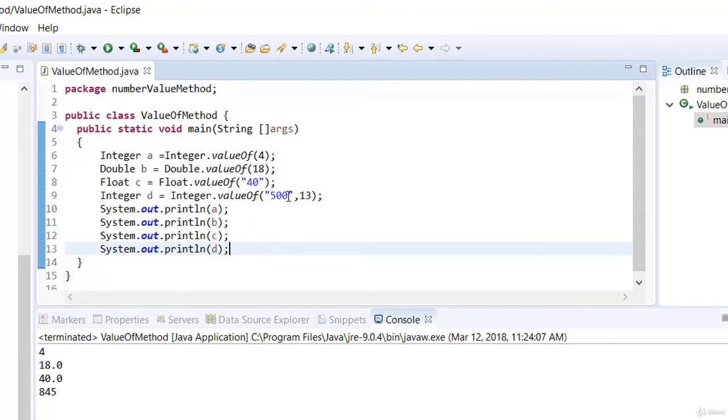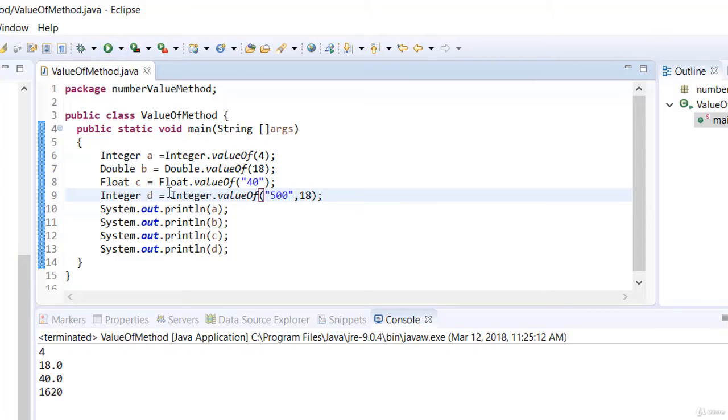Now I have 500 and it returned 845. So this is not constant. If I go back and change that 13 to 10 and run this again, I'll get 500.